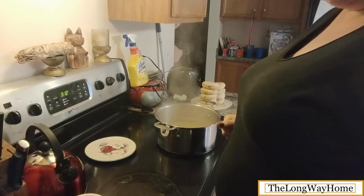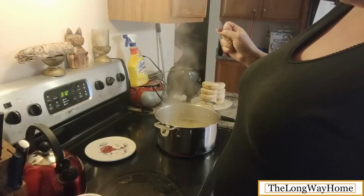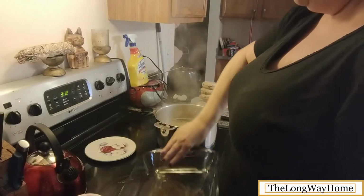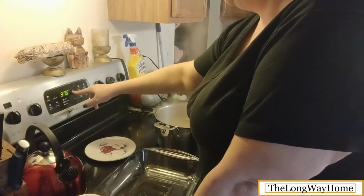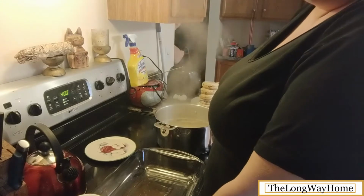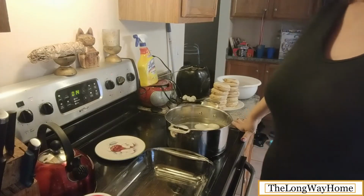So yeah, I'm gonna let this boil, and I'm going to get my chicken breast in the oven, but I gotta preheat it first. So let's put this on, I guess 400, and I'm gonna bake 4 chicken breasts and use that for chicken salad. Okay, so the pasta is done.